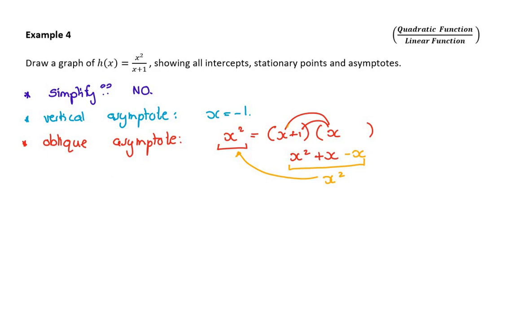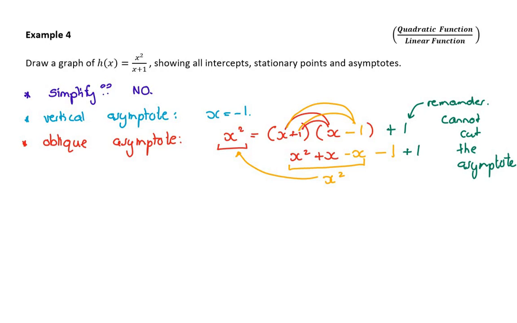Now if I need a minus x, that means this needs to be -1. But unfortunately, the moment you put a minus x in there, you've also now got a -1, which I'm not meant to have. And so in order to make this work, I need a +1. So +1 is my remainder. Now notice that that +1 can never equal 0. Now remember what we said: if that can never equal 0, then this graph will never cut the oblique asymptote. That's really important for us to think about. So I cannot cut the oblique asymptote in this particular question. Really important for us.